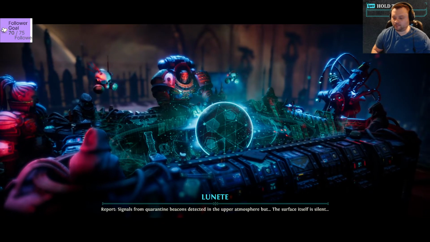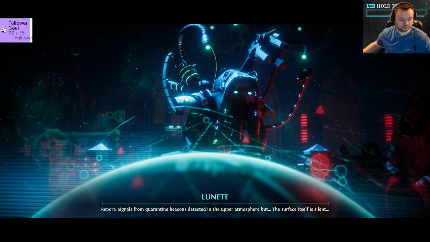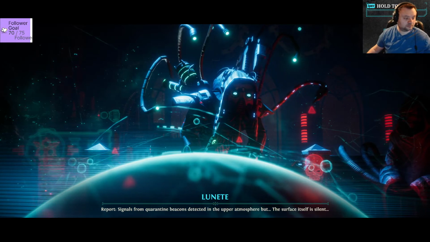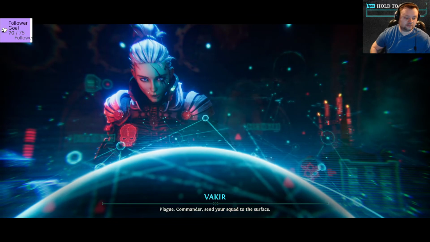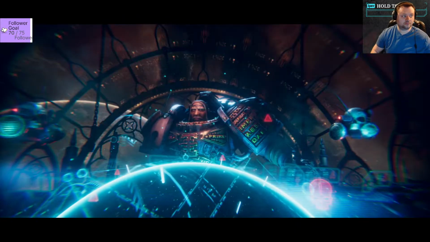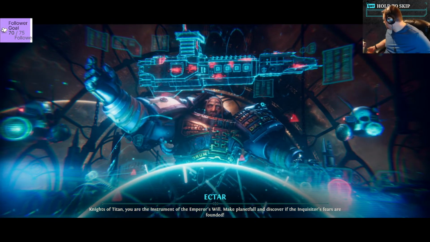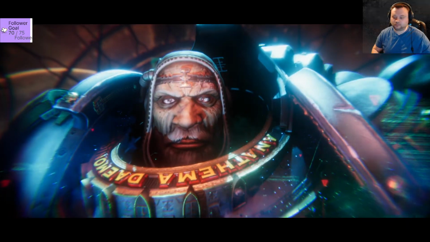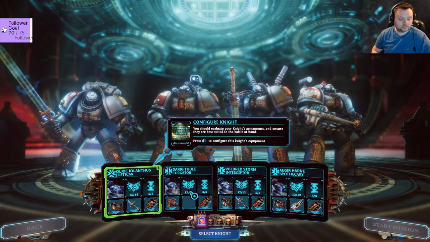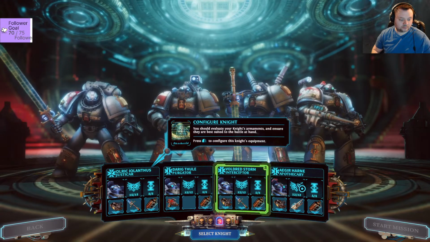Report. Signals from quarantine beacons detected in the upper atmosphere, but the surface itself is silent. Plague, Commander. Send your squad to the surface. Knights of Titan, you are the instrument of the Emperor's will. Make planet fall and discover if the Inquisitor's fears are founded. You should evaluate your knight's armaments and ensure they are best suited to the battle at hand.